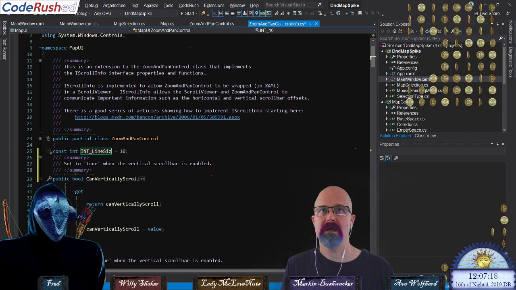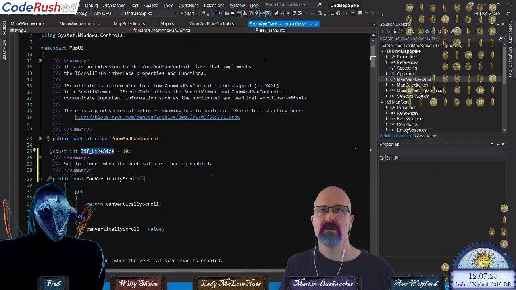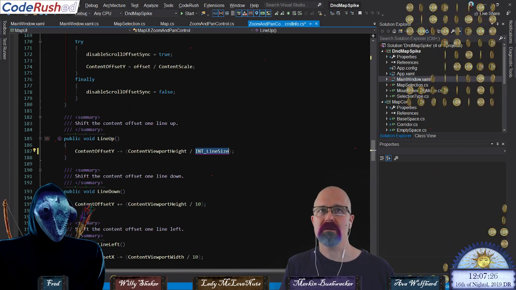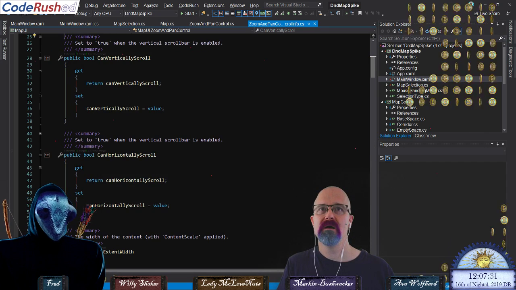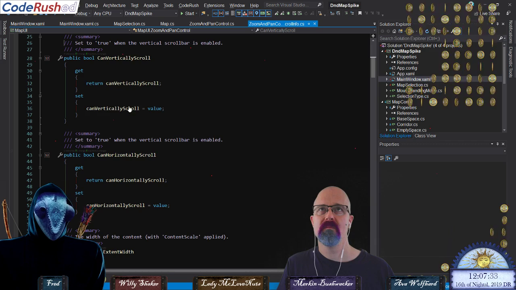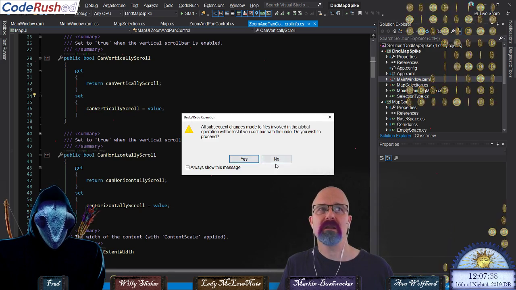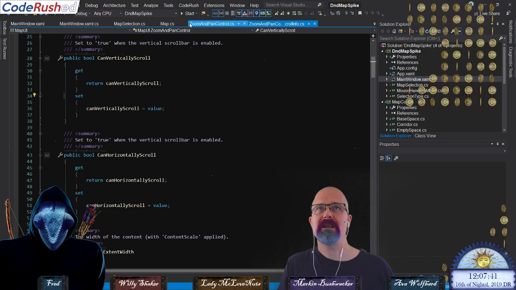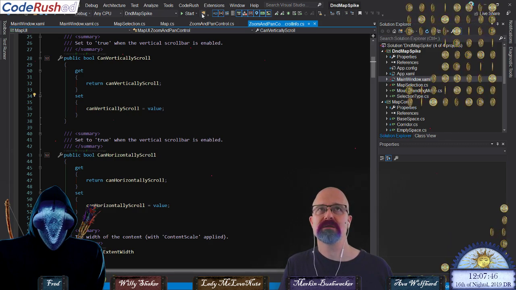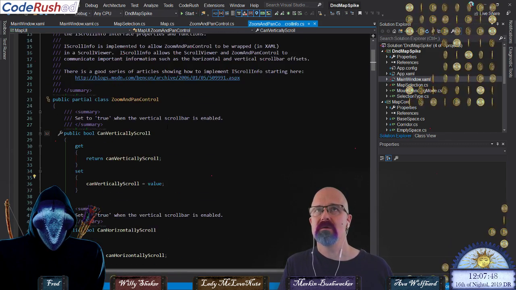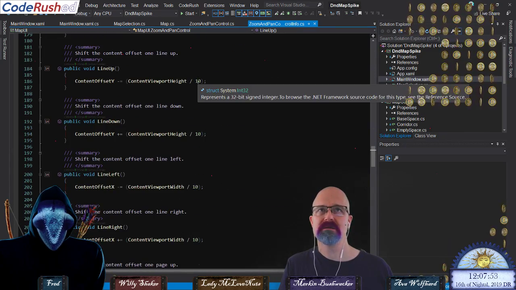We're going to call this the line size, like this. Let's make sure it only appeared in those three places. Oh, whoa. I just declared a constant, and CodeRush did not declare it everywhere. Am I in edit and continue, or no? No, it doesn't look like it. So it would say continue here, right? Yeah. So what is going on there? Why didn't it replace all of those 10s?